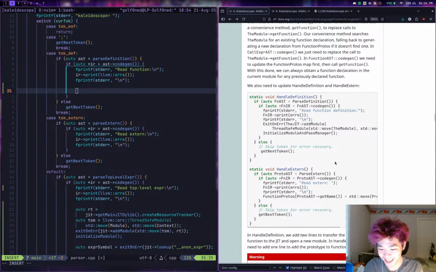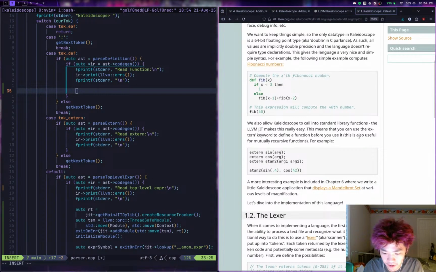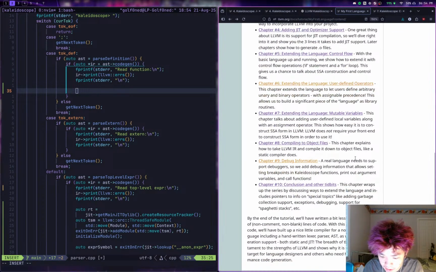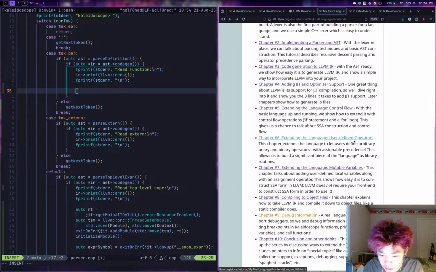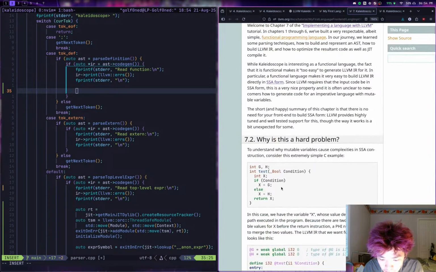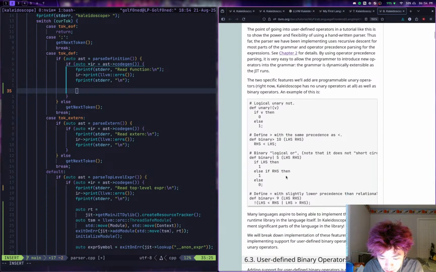Yeah, exactly. I think there are some other features that are supposed to be added at some point, like mutable variables, user-defined operators. Yeah, we have unary bang.